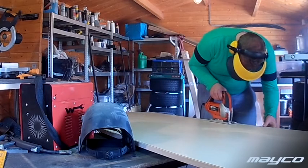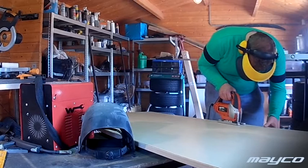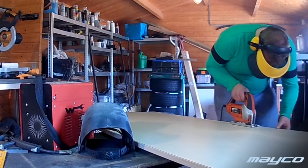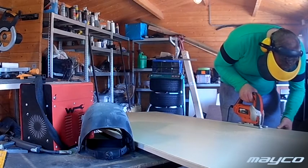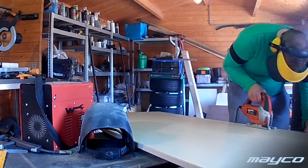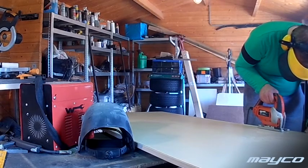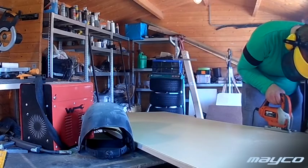To mount the table up correctly, I cut off a couple of pieces of wood to basically clamp down the table. As is shown here in the video, you can see that the rage blade, which cuts steel, also cuts wood with no issue at all. It's a very strange kind of blade, but it cuts plastic, wood, steel, aluminum, whatever you throw at it, it cuts it really nice. So great piece of kit to have.